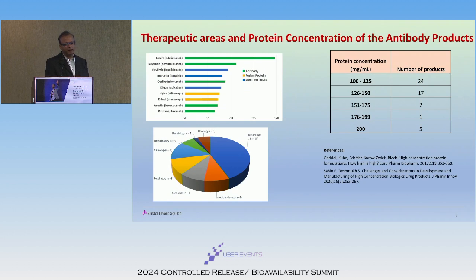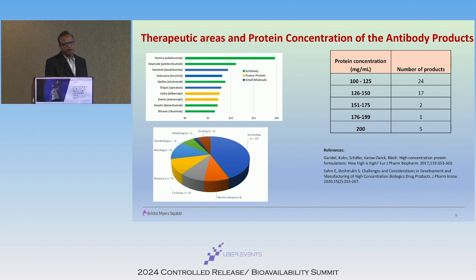Again, this is a snapshot from all the disease areas. As you see, some of the drugs are antibodies, fusion proteins, and small molecules. The green one is antibodies, and the orange is the fusion proteins. There are some blockbuster molecules already there in the different disease areas. Obviously, in the immunology space, there are more high concentration or high dose antibodies, which makes sense because this is more like a chronic disease area, and so this is getting more popular.